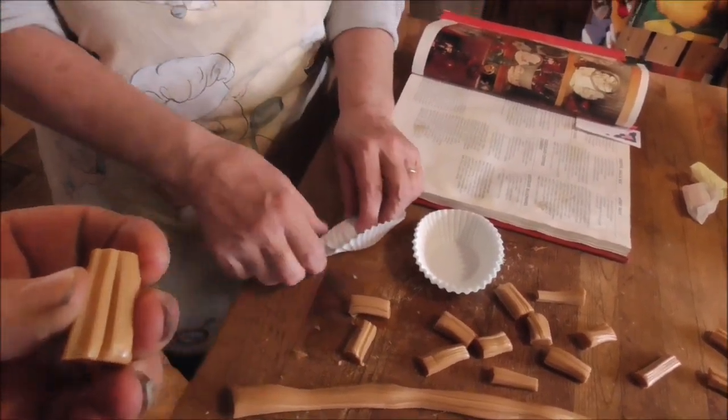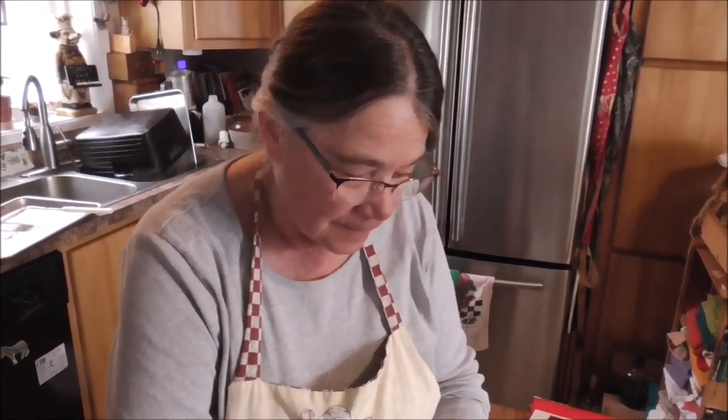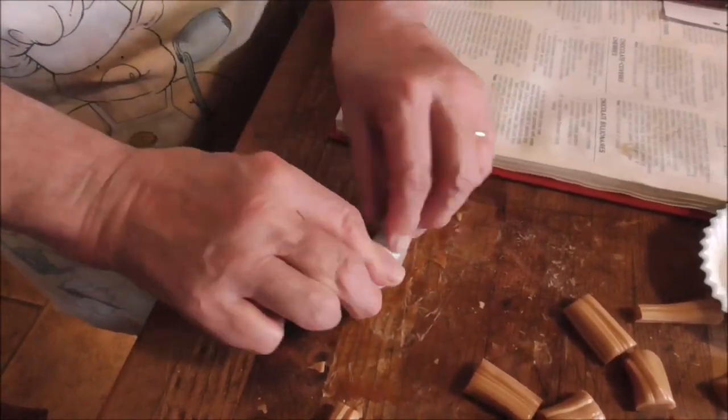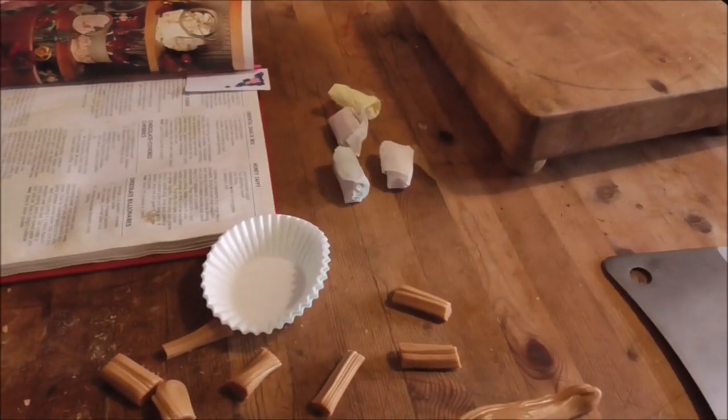It's almost more of a hard candy than it is a taffy. When I think of taffy, it's soft and chewy. This stuff, saltwater taffy, it's not really soft, but it's kind of soft. But man, it sticks to your teeth something horrible. It's really good to do it, and this is how I do that. It lasts a long time. So that's kind of what we're doing today, making the honey taffy.